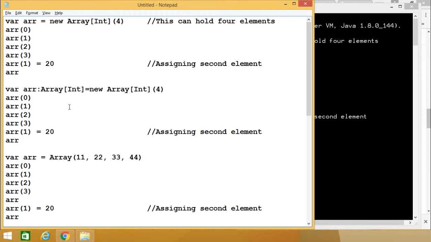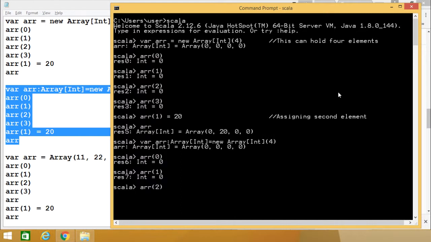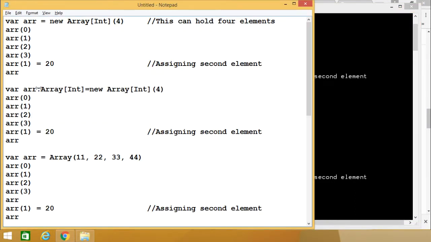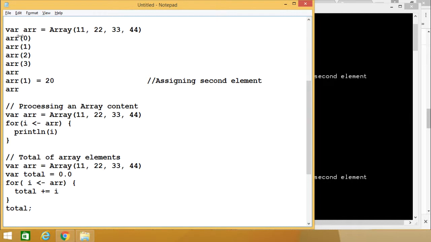Now here you see, we can also mention the array type on the left hand side, and we are going to execute the code here. So that is another way of declaring an array in Scala. We get the same output because we didn't change the rest of the code, only the array declaration line, to show you that on the left hand side of this assignment we can also write Array[Int]. And here you see, while accessing the subscript locations, we are not using the square bracket. We are using the first bracket here.